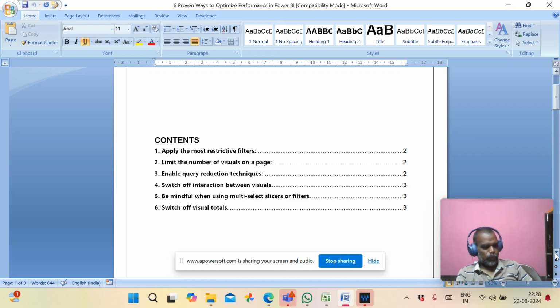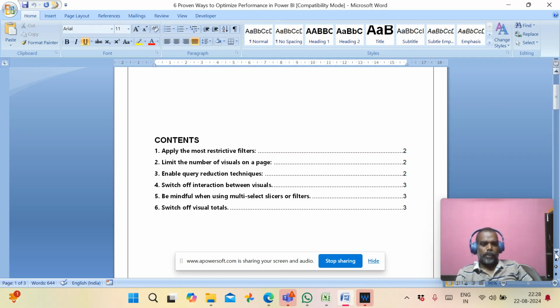Sometimes it is useful, but if the data volume is much higher, the default filter might cost a little more time, and the way it renders the report takes a little bit of time.